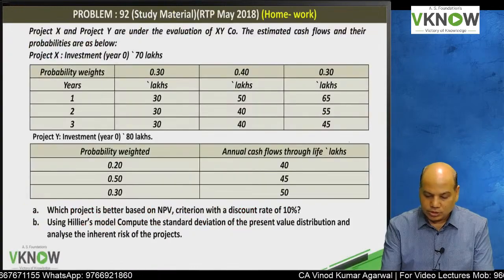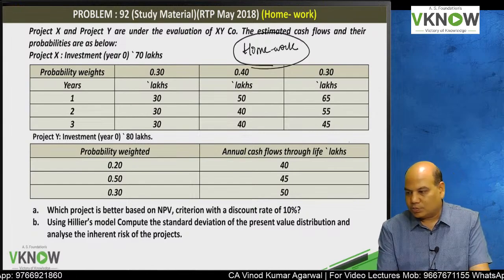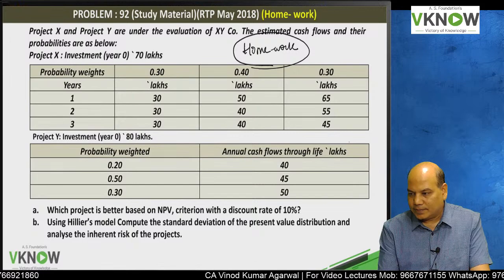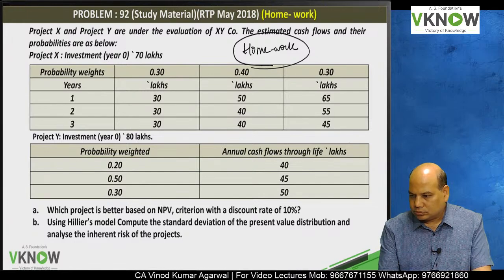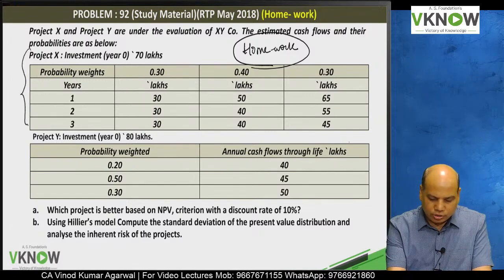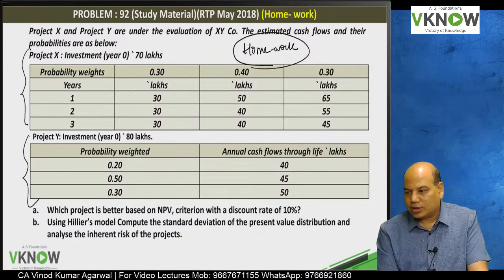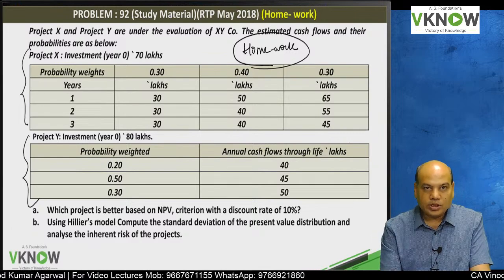Now question number 92, homework. We have done so many questions today. This problem you will solve in the same way like we have done earlier. Answer is also printed. Only you have to solve it 2 times, one for project X, one for project Y. I have given you the answer in the book, so please do it as homework.